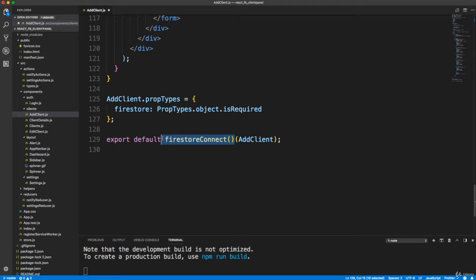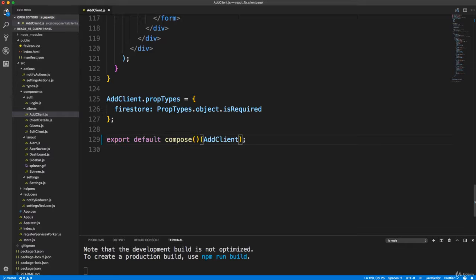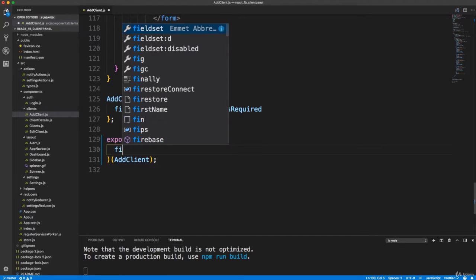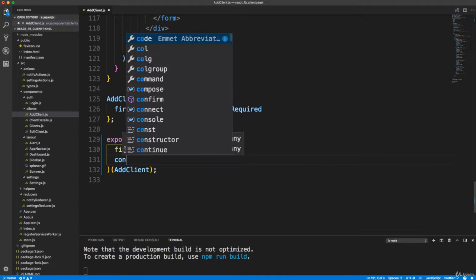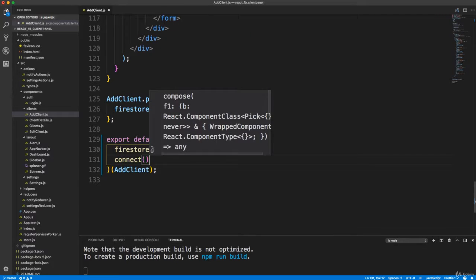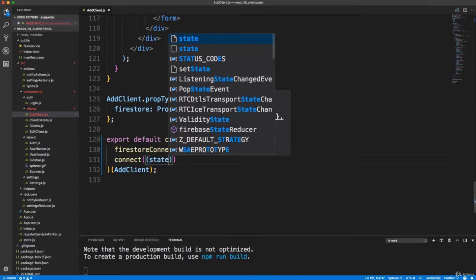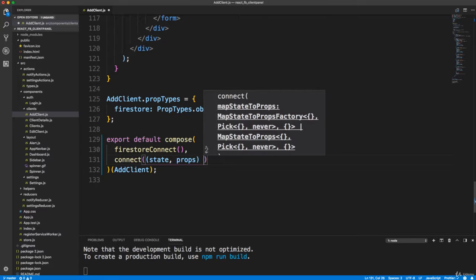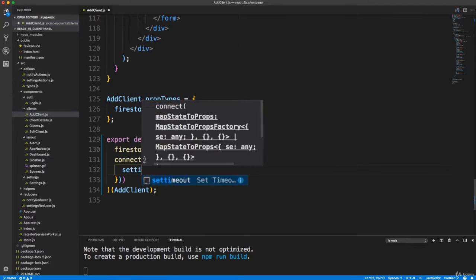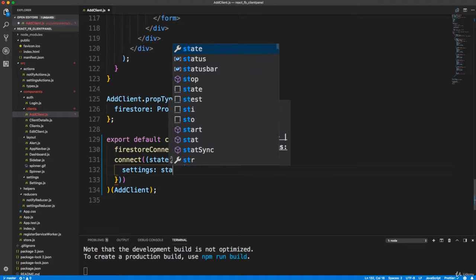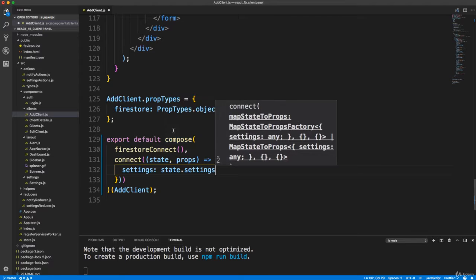So I'm going to uncomment those, and then what we'll do is go to the bottom here, and instead of exporting just Firestore Connect, we're going to export compose, and inside compose we'll put Firestore Connect, comma, and then we'll do connect, and inside connect we're going to have state and props, an arrow function, and then we want to bring in settings as a property from our settings state, like that.